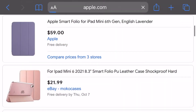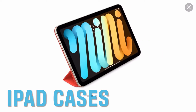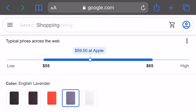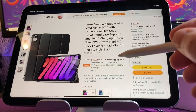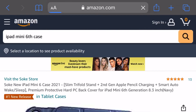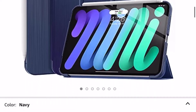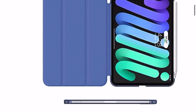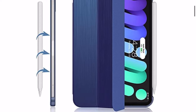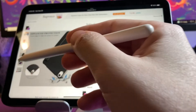With the sleek and portable design of the iPad Mini, you'll definitely want a case to protect it on the go. Apple offers their Smartfolio line — great cases, super sleek, well-designed, and they come in a handful of different colors. However, they are pretty pricey at $60. I found a few other cases I actually like a little bit more because they offer added protection for the Apple Pencil on the go. First up is the Soki Smart Case, which is pretty similar to the Apple Smartfolio. The iPad goes inside the back piece with a trifold cover that doubles as a stand. It has a little bit of added edge protection and small bumps that give some protection for the Apple Pencil.